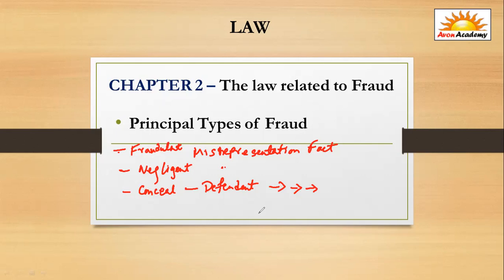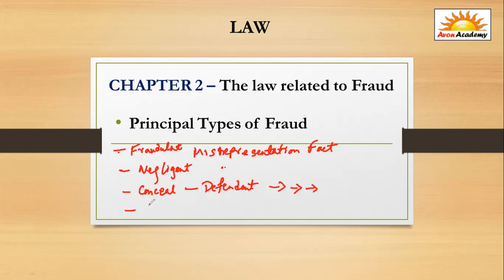Okay. So also it is not necessary to prove that the defendant knew, because the plaintiff need not prove that the other person knew or not, but he is supposed to prove that he has been harassed. It is only necessary to prove that he intended to mislead, to deceive the victim.